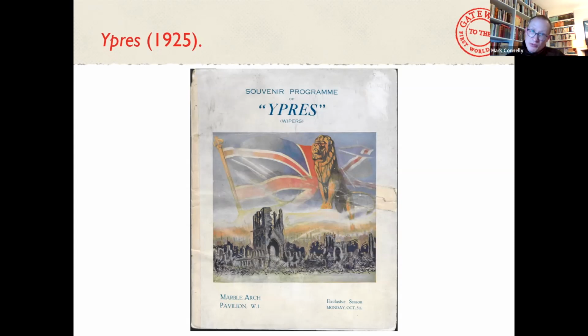You can do good stuff about Passchendaele, but it's a little bit harder to spin the narrative than it is about 14 and 15, because 14 and 15 are also about defending. And as we know, the British like to think of themselves as entering the war as a war of defence. Backs against the wall kind of stuff is also deeply ingrained in the national psyche, being the minority against the overwhelming might of the nasty oppressor. That plays to British culture, and I think Summers is well attuned to that and works with that. So the structure of the film isn't even at all, by very deliberate design.